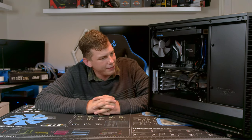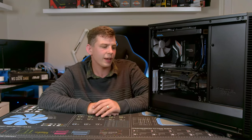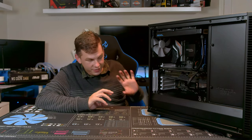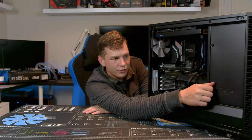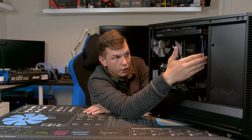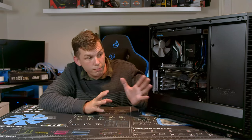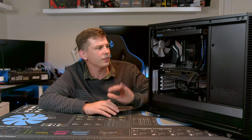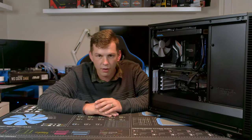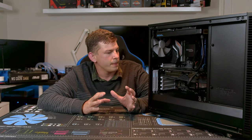There's also a removable PSU bracket — you mount the bracket to your power supply and then slide it in from the back, a nice little addition. This is the panel I mentioned: you can remove all the hard drive caddies and slide this to the back, then mount reservoirs at the front. It does come supplied with 140mm fans — one on the back and a pair at the front. The fan hub is included but there's no RGB on this case.